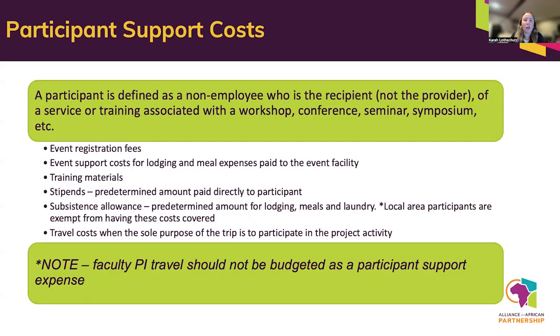Participant support costs are usually defined as a non-employee who is the recipient, not the provider of a service or training associated with a workshop, conference, seminar, symposium. So this can include event registration fees for that participant, event support costs for lodging and meal expenses paid to the event facility, any training materials needed, stipends that are allowed that are predetermined amounts paid directly to the participant, subsistence allowance, predetermined amount for lodging, meals, and laundry.